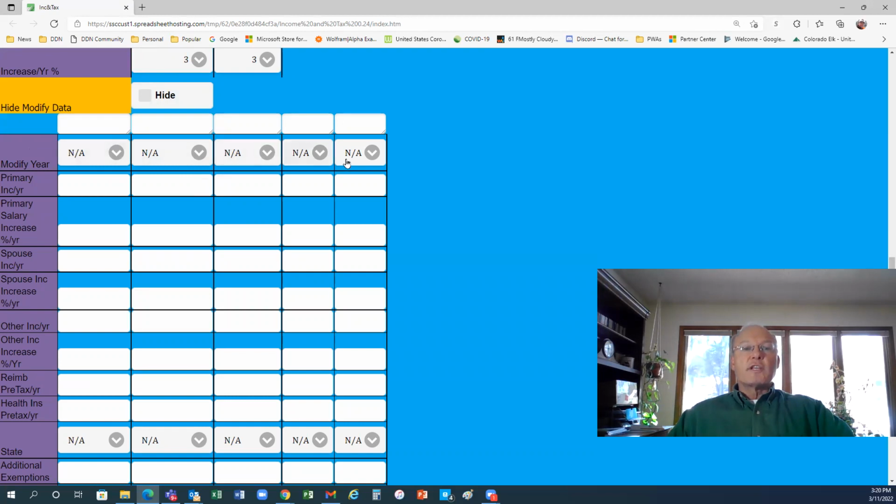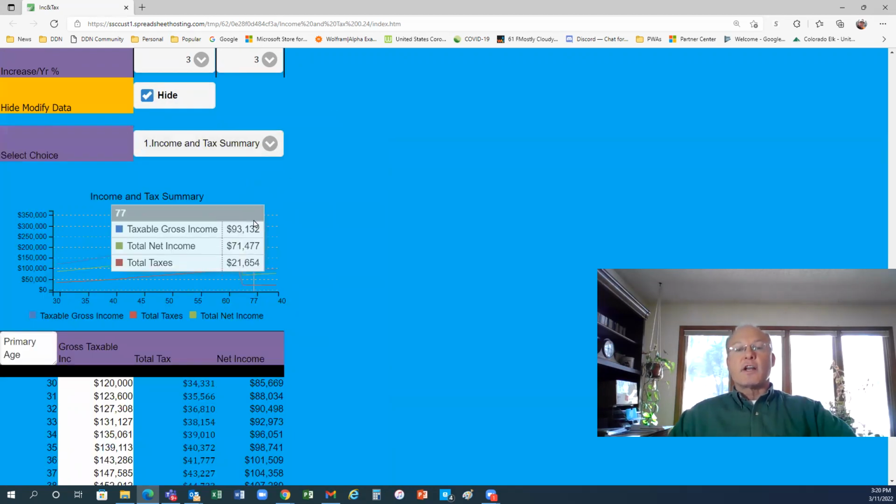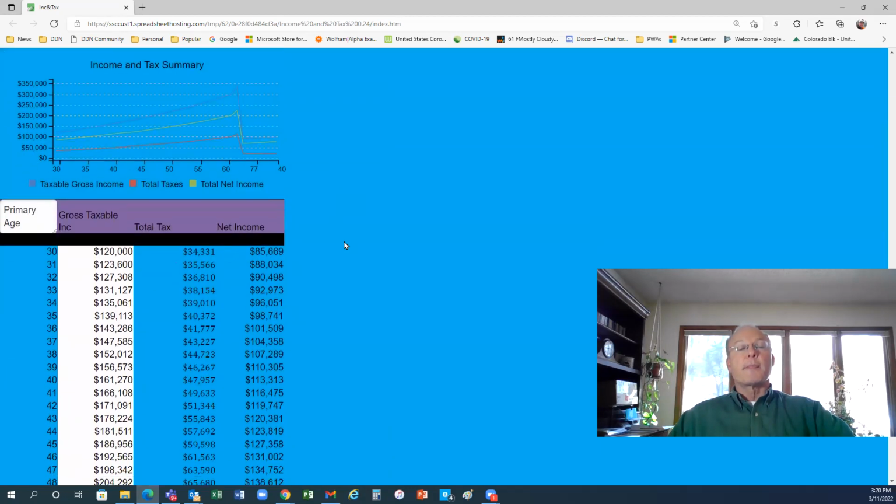So I can change all the dates in here and say we want to change our state. We want to change our income level has a significant jump. So we can change all that data in this modify table, and I don't want to take you through that now, but please play around with that, do your what-if scenarios, and you can find a lot of really interesting information doing that sort of stuff.